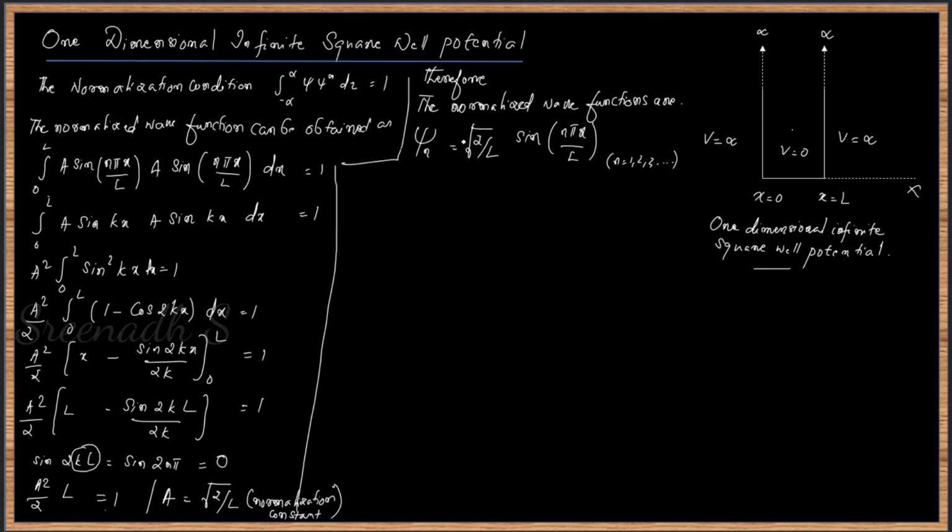Okay, so we can give a number, question number 8. Yeah, we get both the energy value and the wave function. We have derived the energy value as well as the wave function. If we substitute the value n is equal to 1, n is equal to 1 is the ground state wave function, because here we will not be able to take n is equal to 0, as we have discussed.